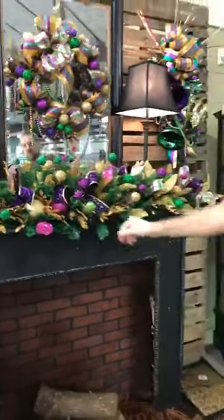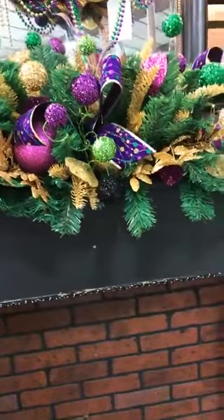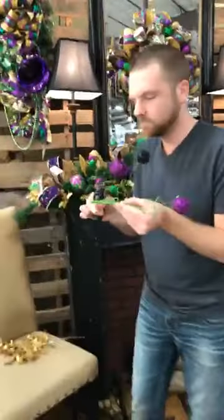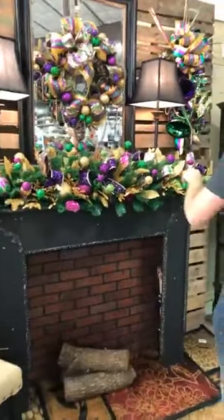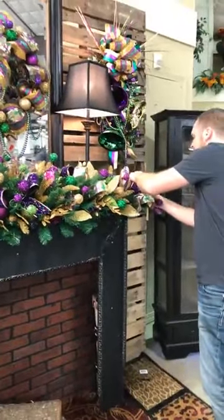So see, we added that one right in the middle, and look at that black. It really adds a pop. I'm going to have Dina scan up, guys, and show you what that looks like. Alright, so we're going to continue to add these. Again, there's no wrong or right way, guys. I just love these balls because they're really fun and they really add a pop at the end. That's why I'm saving them.